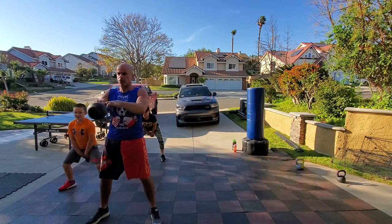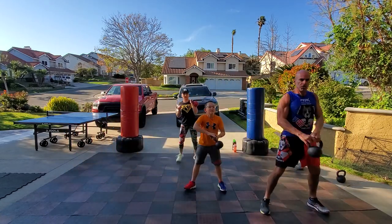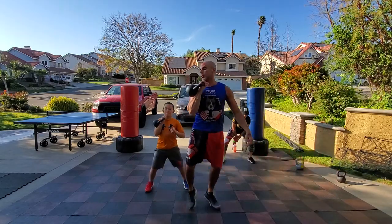Double arm swing. Get it up to that shoulder rack quickly. Abs. And flip into two double arm swings. Flip it up. Get too close behind me.